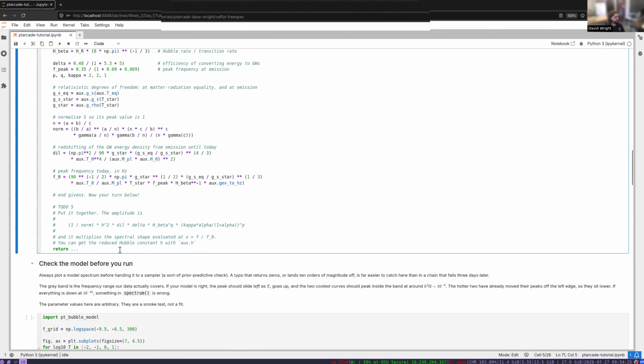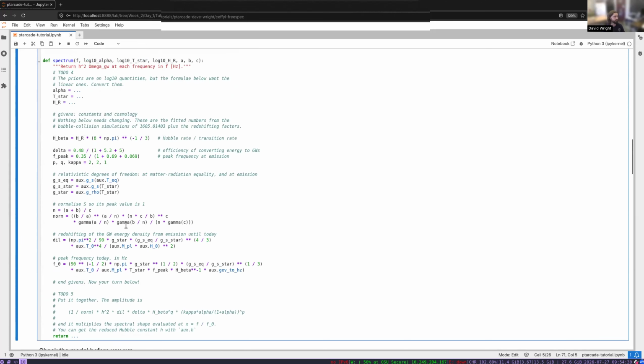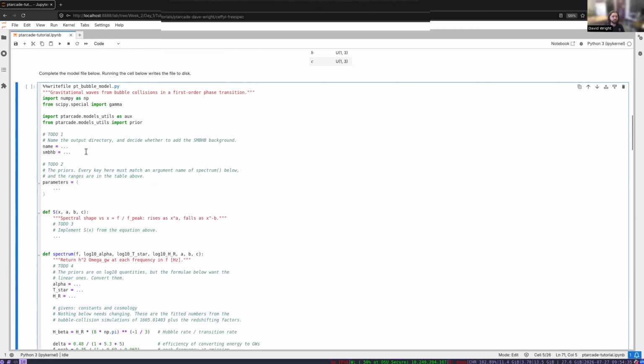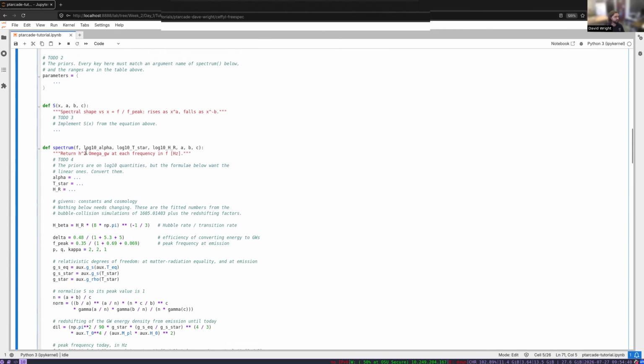And so you're going to do that, and then we're going to come back together, touch base, and we'll make sure everybody has a working model file. But just to reiterate, I have commented to-dos here, just Control F for to-do, fill in each of these to-dos. I think this will take us maybe like 10-ish minutes, and I will check in with you guys intermittently to see how things are going.